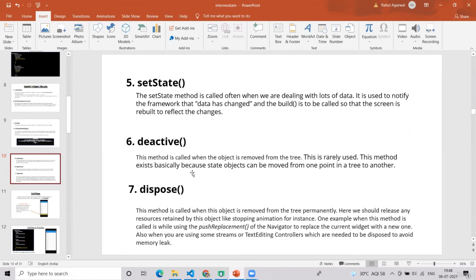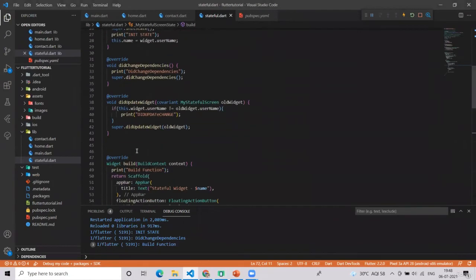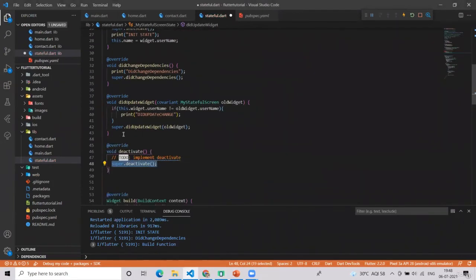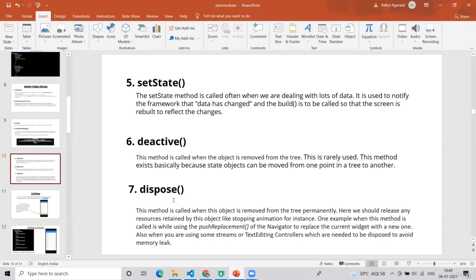This method exists basically because state objects can be removed from one point in a tree to another, and it can be removed temporarily. I will just show you that this also exists. Deactivate like this. I will just print deactivate.